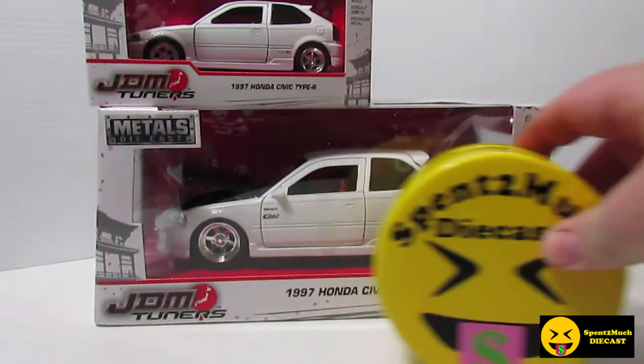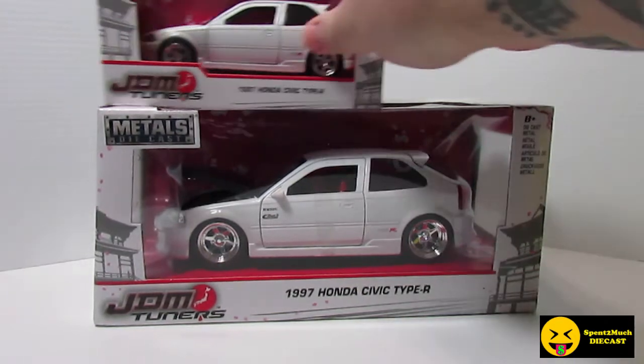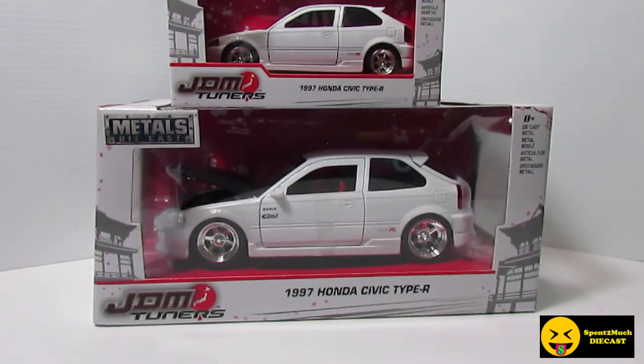What do we got? Oh, the Honda Civic. We got the 1997 Honda Civic Type R. I just picked these up. They just got released a little while ago. And we have the white one.